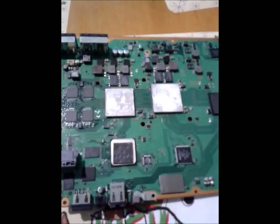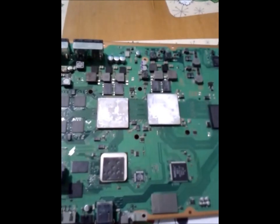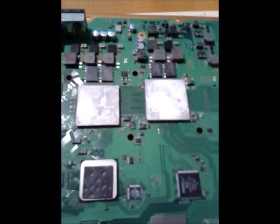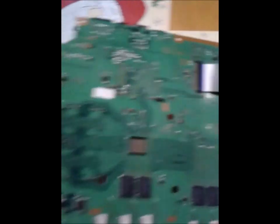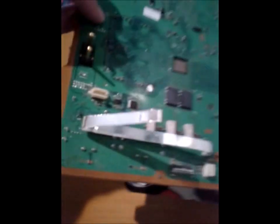There are many ways of fixing it, but this way is the only true way to do it. As you can see, I still have some heat compound on there — not going to worry about removing that, I don't need to do that for the way I am going to show you how to fix this. So check your motherboard, make sure that you know where everything should be on that side. Also check the motherboard on this side. We don't worry too much about this because this board is actually more sturdy than you imagine.